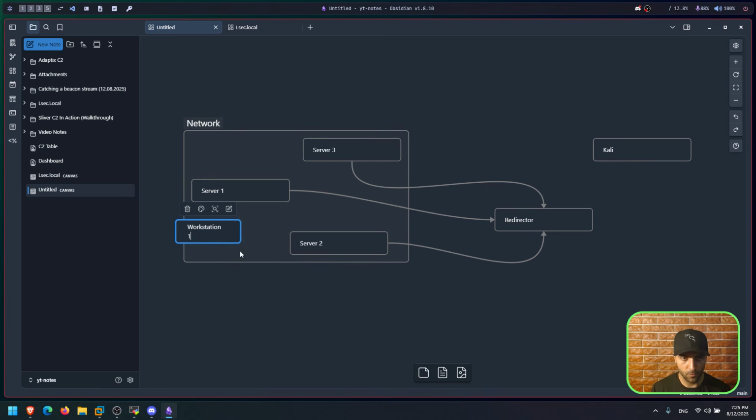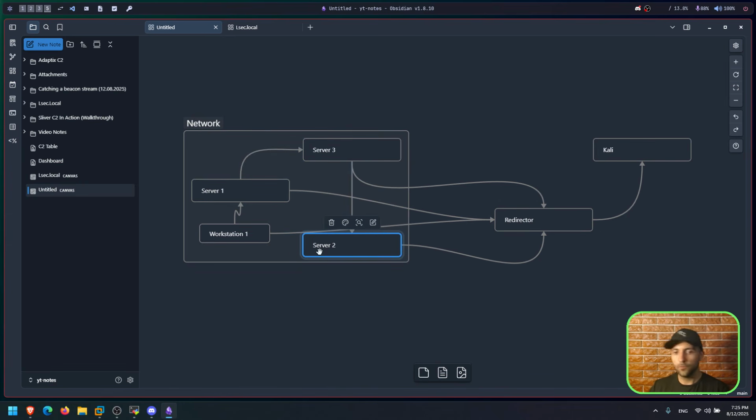With that, you compromise the workstation. After you compromise the workstation, which also has a beacon to your redirector, then you maybe found a way to escalate to server 1, then maybe to server 3, then maybe to server 2, doesn't matter. But at the end, you have 4 beacons, and they are all beaconing back to your environment. Now, usually you don't want to kill your own beacons, because if something goes wrong, you have a backup plan, and you're going to leave them to run.